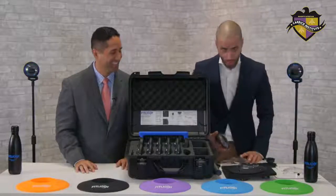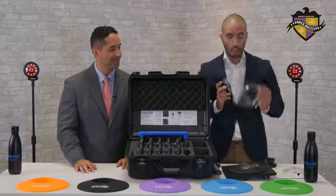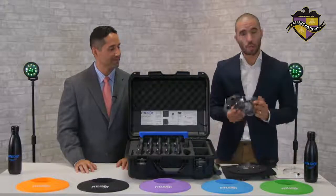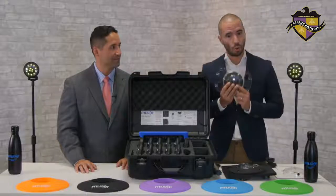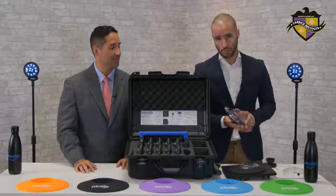Exactly, exactly. Or when you're more in a sports situation, for example, soccer or hockey, we have these goal targets. With a bungee cord, you strap these into a goal and you can fire pucks at them as hard as you want, or with your standard soccer ball.